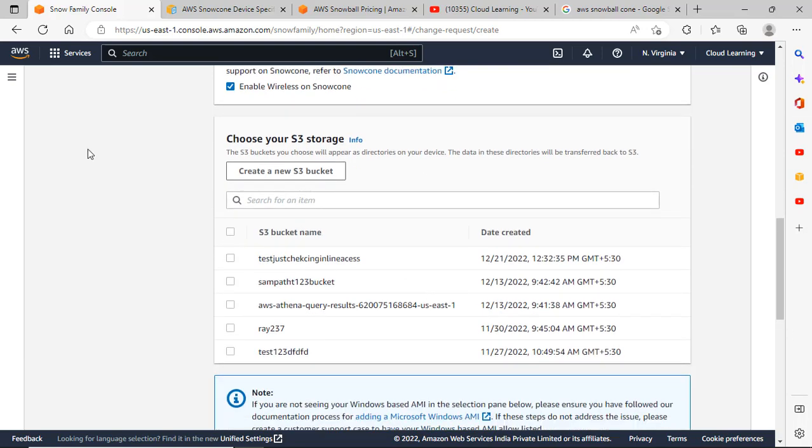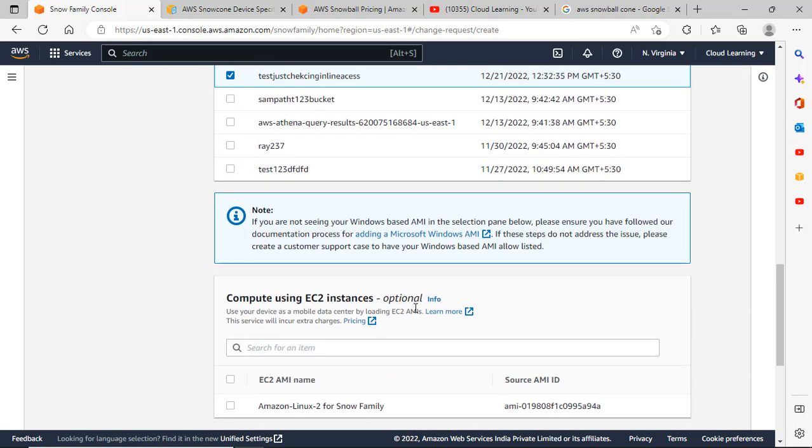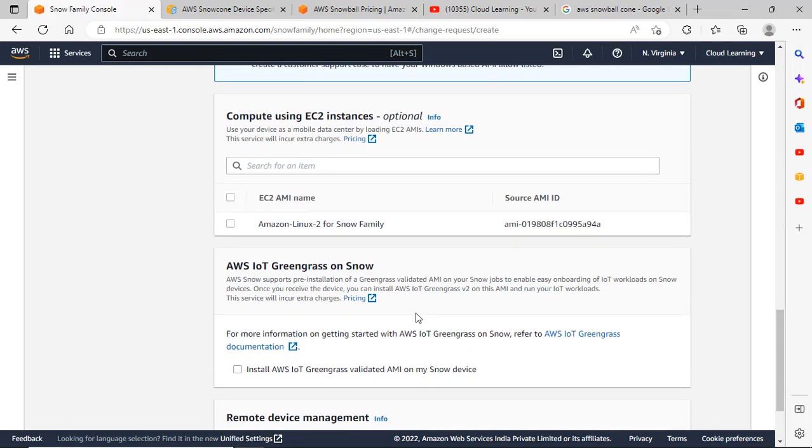Then you can choose your S3 storage, like in which bucket you are copying your data. Whatever data you transfer into a Snowball, they will copy it into your mentioned bucket. So you just need to choose your bucket name and that's it, done. This is again optional, if you want to use it as local compute you can use it.